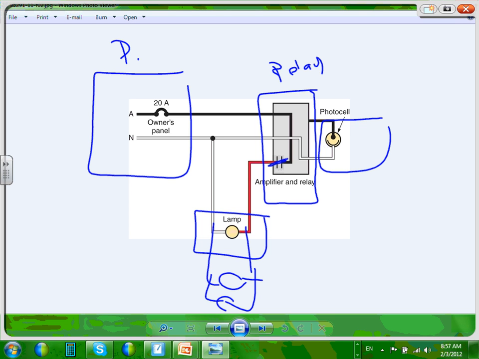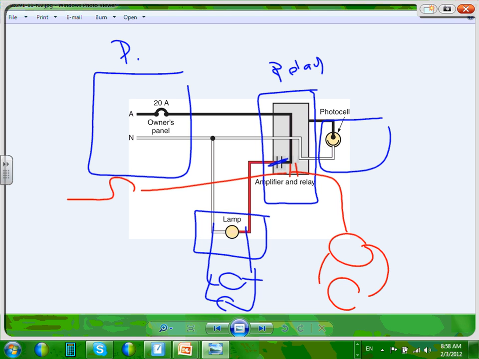Most occupancy sensors, if you research, have multiple contacts. I can drive multiple circuits from one photocell. How do you do that? You can buy them with another contact here, and bring another circuit here for another set of lights. See what I do? And then you can use a multi-wire branch circuit, as a matter of fact, and steal the neutral from here.